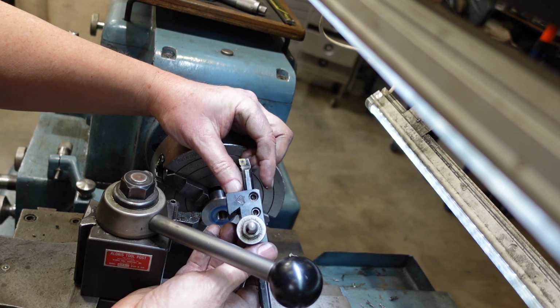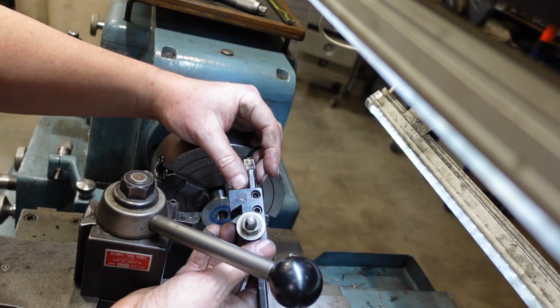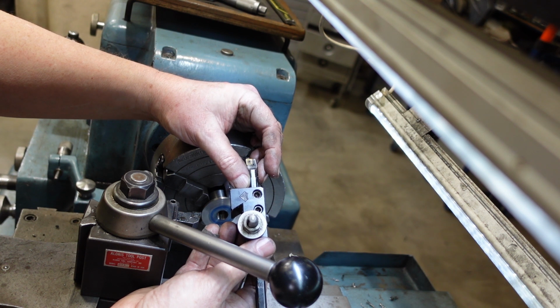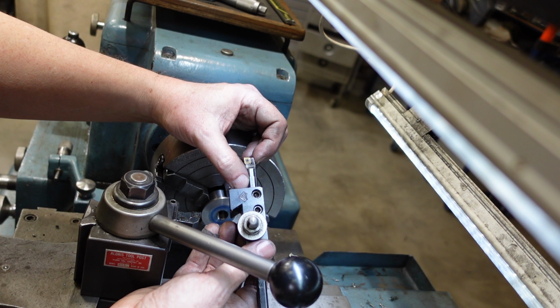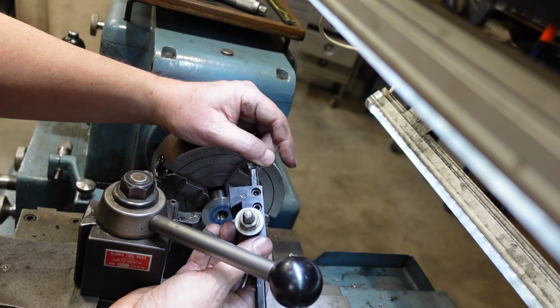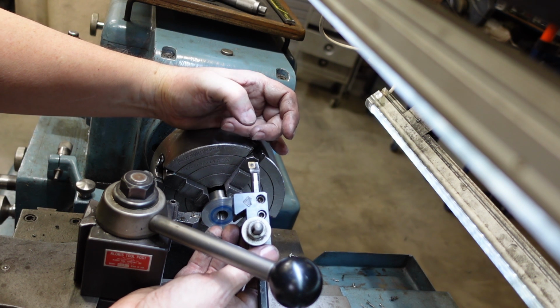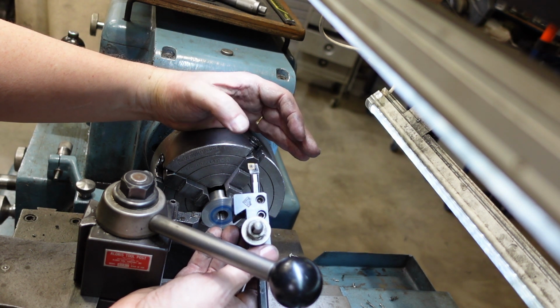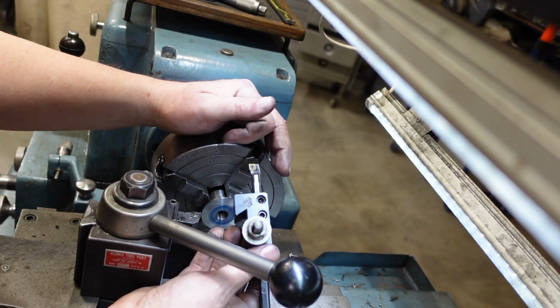Similarly, because of the diameter involved, that's another power relationship. Use the biggest boring bar you've got. I have a friend who once said that you only need 1 or 2 boring bars. Well, actually, no, you need several, because as soon as you can get to a bigger one, you should consider going to that, just so that you have, once again, more rigidity in the boring bar.